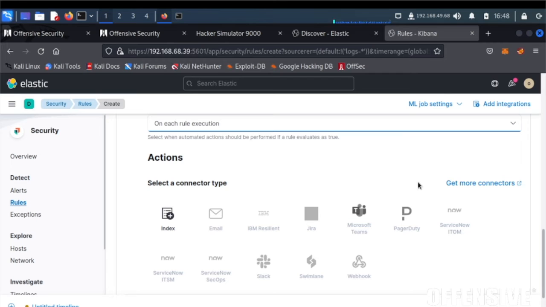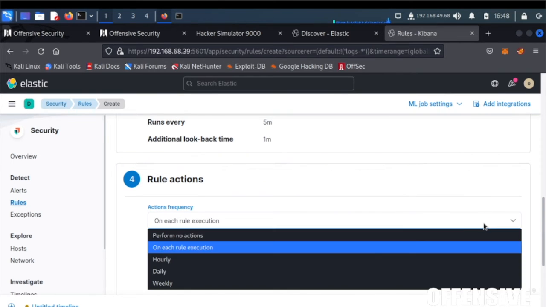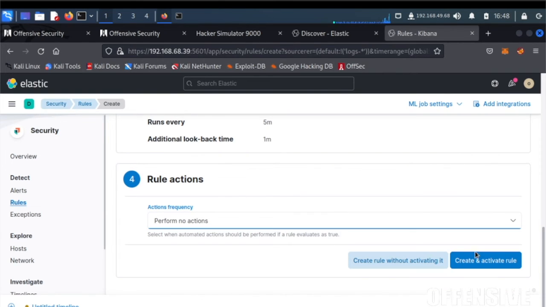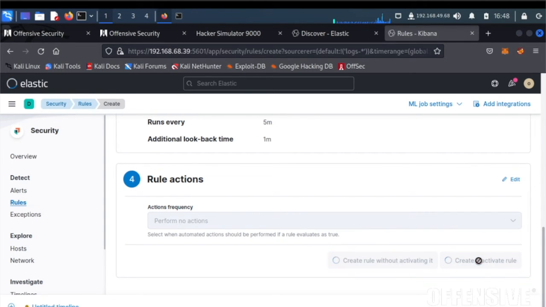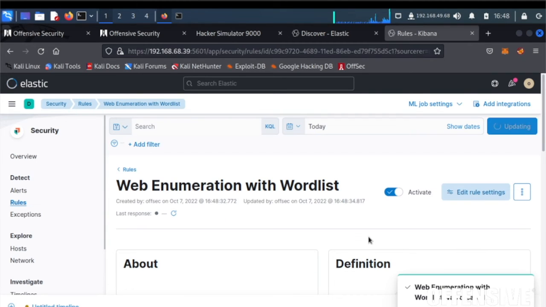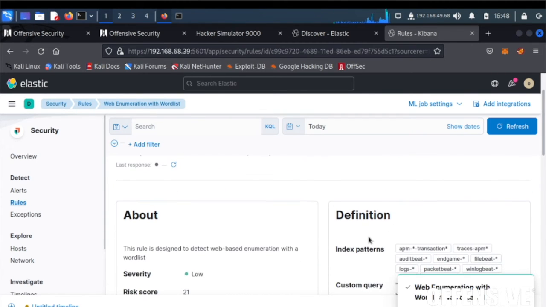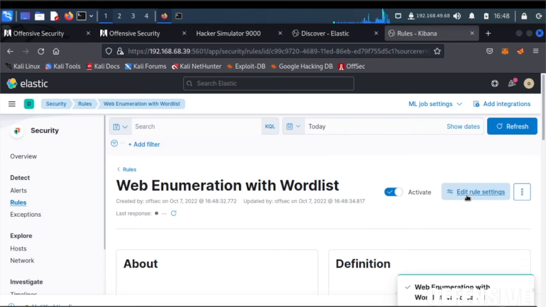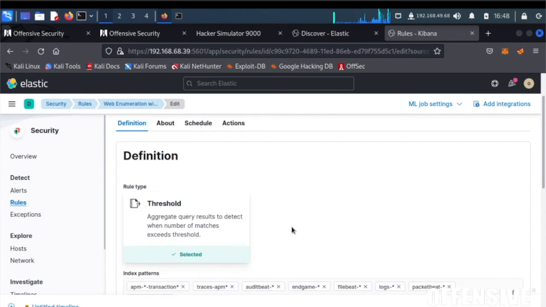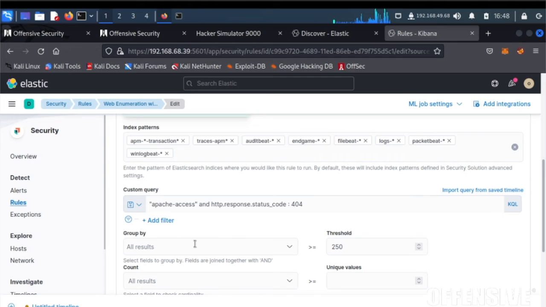All right, so since this isn't a real environment, we're just going to have it perform no action. So let's create and activate our rule. And if we wanted to edit any of our rule settings, we could just click our Edit Rule Settings button, and we see all of the things that we have here.